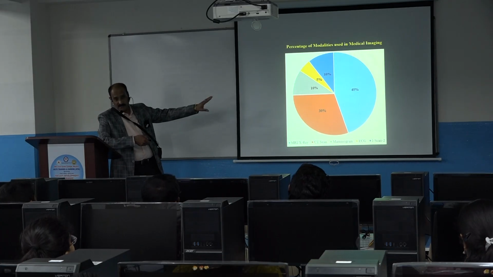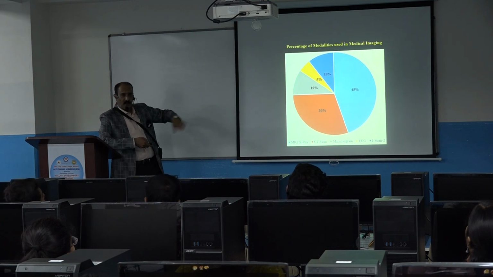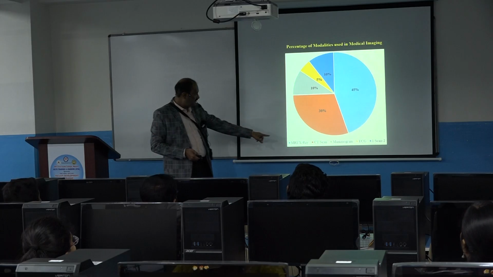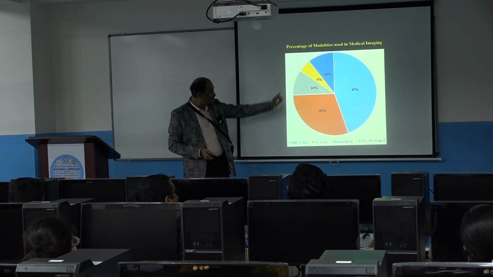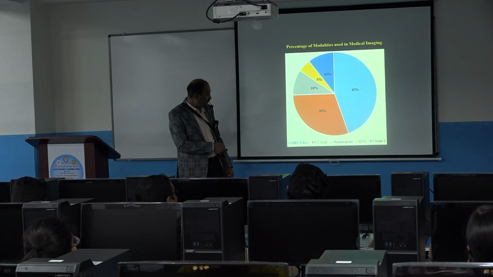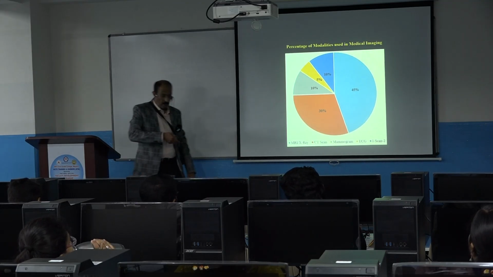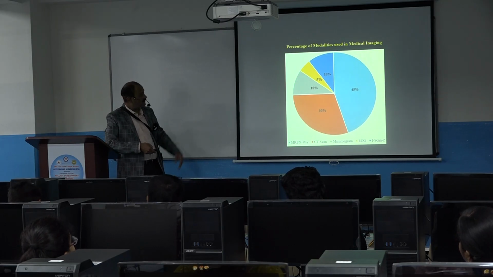So these are the percentages of modalities used in medical imaging. This is also very good statistics for you to understand the state of the current healthcare and the different modalities which are used for exploring, and the further scope to explore all these modalities. So here we have mentioned MRI, X-ray, CT scan. MRI, X-ray is 45%, CT scan is 30%, mammogram is 10%, ECG is 5%, and eye scan is 10%. And these statistics will help you understand the importance of these medical imaging modalities, the scope, and further research.